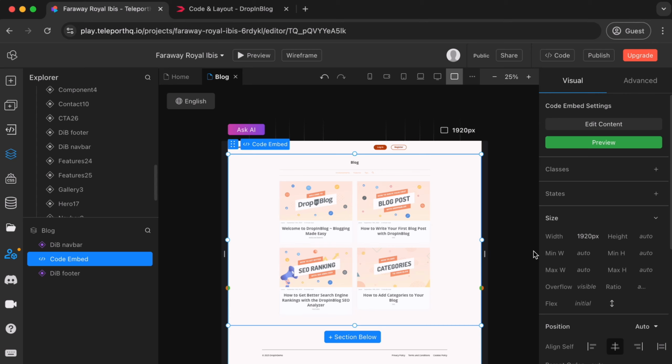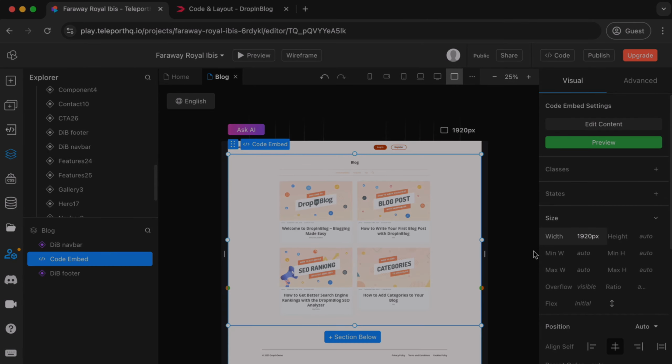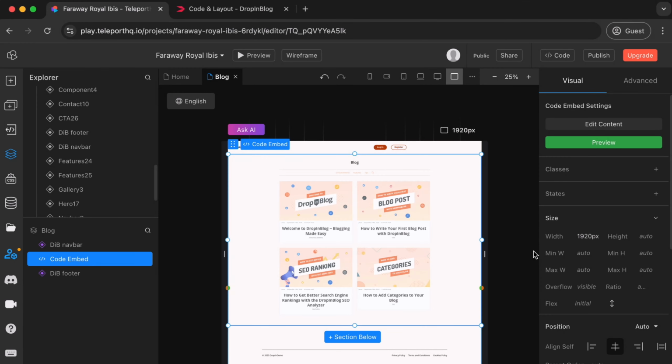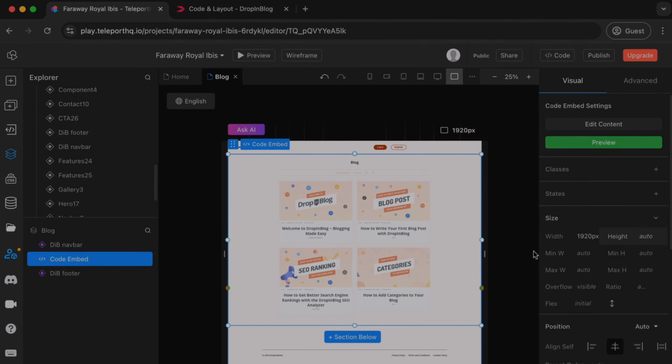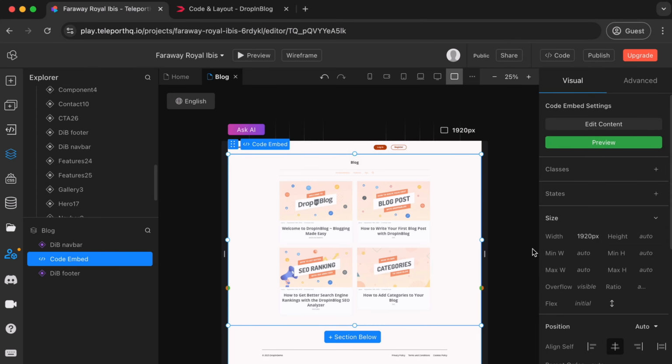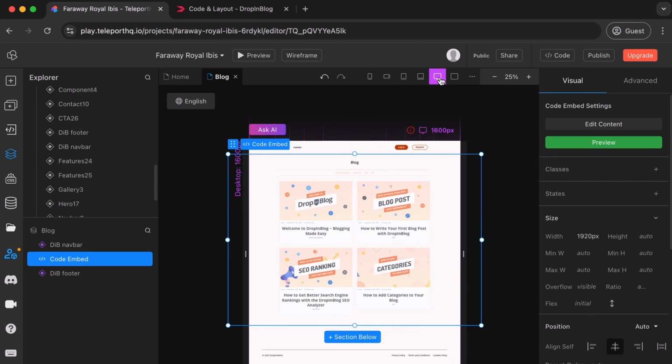Like so. You'll see here on the menu to the right that the value of your element's width has adjusted accordingly. And an important thing here with the height is to make sure that it's set to auto, so the element will always fit the page. You should do the same for all the other device options here. We'll just do that again.